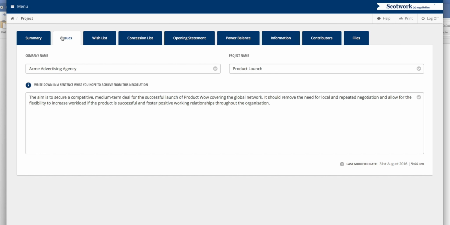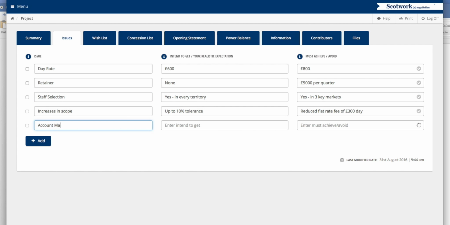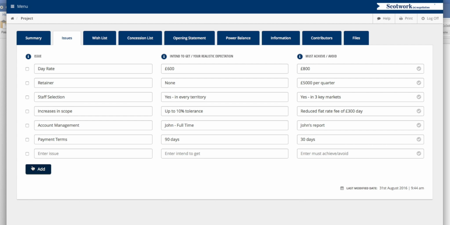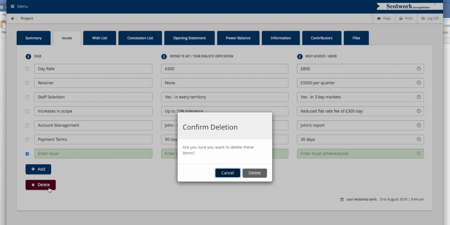The first thing to do is capture the main issues. Remember, you'll need to break these down into as many component parts as you possibly can. The goal is to create as much flexibility as we can and to maximise our understanding and prioritisation of those issues. As you enter them, constantly question the validity of them. Ask yourself, under what circumstances would I be prepared to go beyond the positions I'm adopting? If I had to choose A over B, if I had to choose payment terms over a retainer, would I?